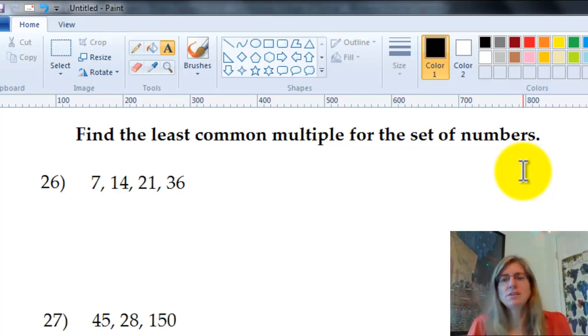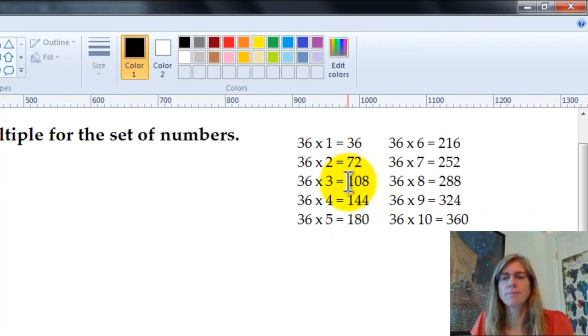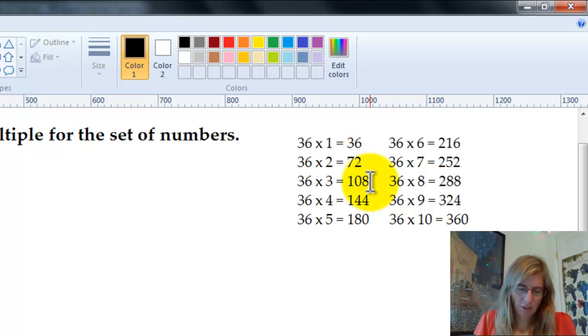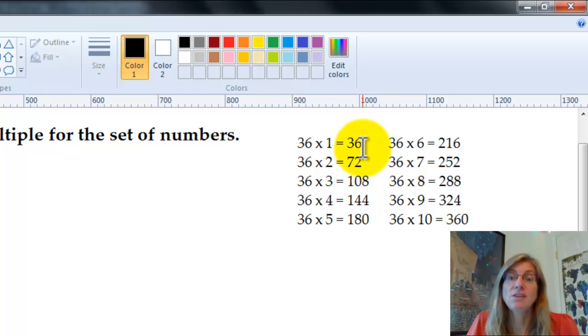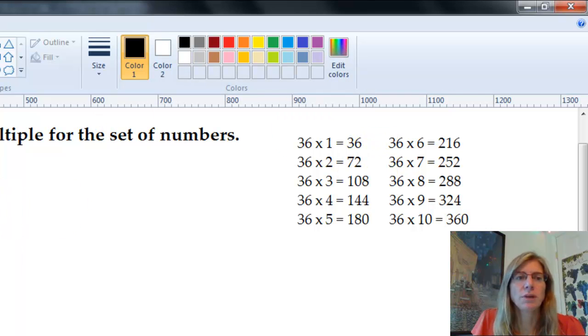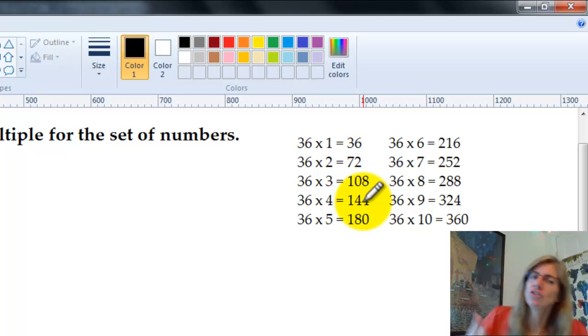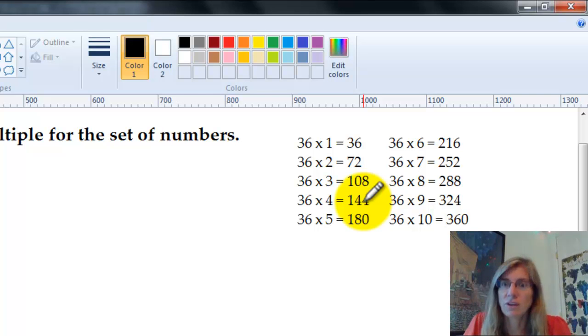So the first one of these numbers that goes into 21, I don't think it's 72. No, it's not. I have a calculator. I'm cheating. But you could divide. And I could do that, but I'm just trying to save time. So 108, I'm going to look to see if 108 is divisible by 21. It's not. Then I'm going to go to 144. And the reason I've picked just 21 is because if I find one that's divisible by 21, then I can check the other 2. But I'm just saving time. I don't want to check them all 3 at once.